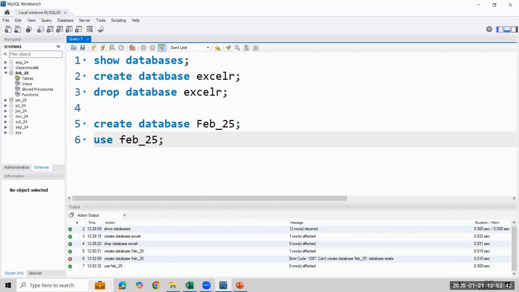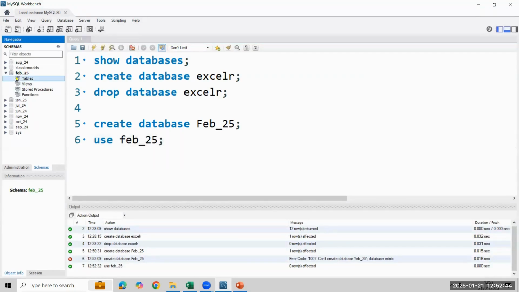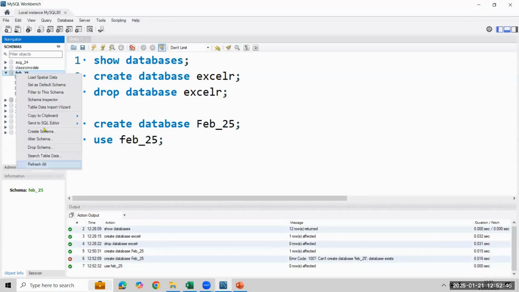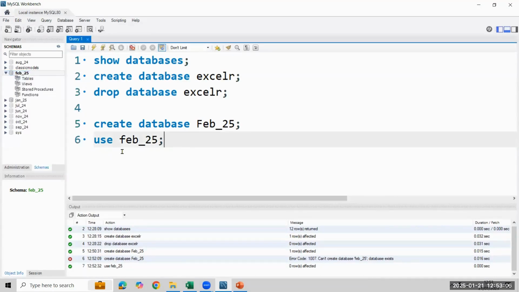If you want to keep that database as default, right click and you can see here, yes, set as default schema. Then whenever you open, you don't have to write this. But in real-time scenarios, we will not keep a default because every day we'll be changing the database. So whenever you come to the class, you have to use this word.